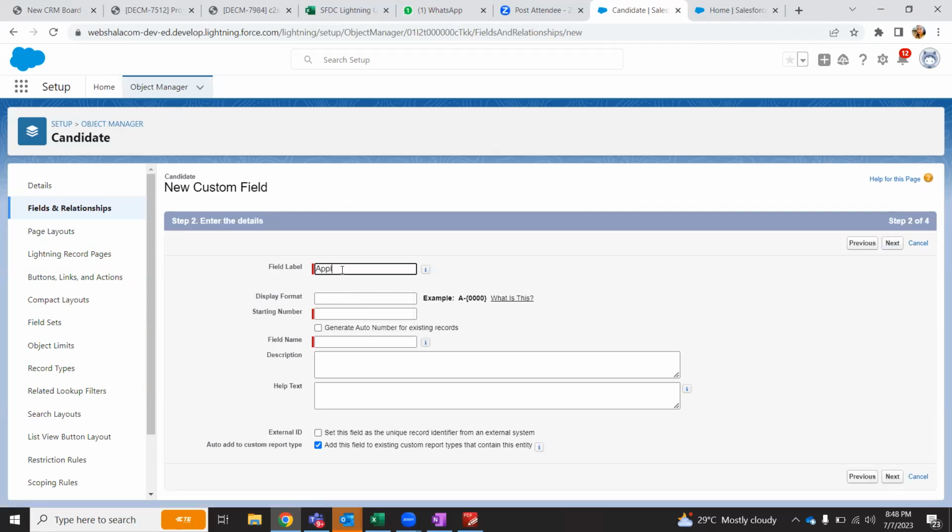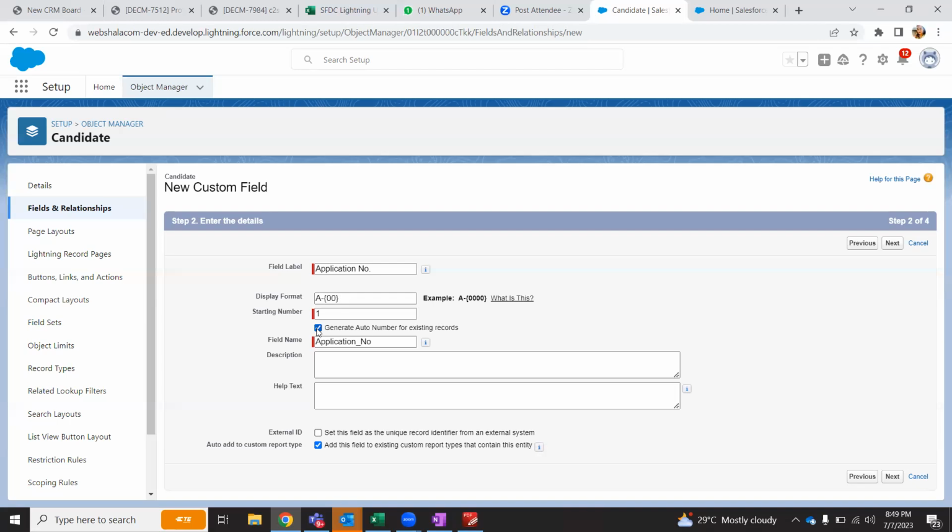And here I'll select application number as the name of the field. And display format, how do you want the display to be? I will give it as something like this. Application number, right? And give 00, and starting number should be 1.